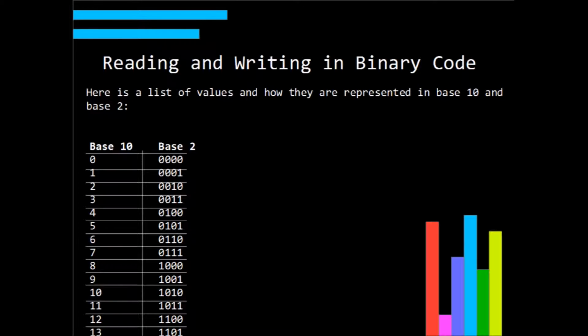For 8, 1, 0, 0, 0. That is the 8's column is lit up, because you do actually have an 8's column. Remember what I said about the columns? They double. You get the 1's, the 2's, the 4's, the 8's, the 16's, the 32's, the 64's, the 128's, 256, and I don't know past that value. 512 actually. But the point is they keep doubling, and you've got to use a combination of these ones in these columns to make different values.